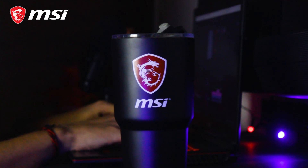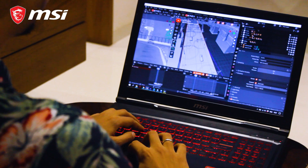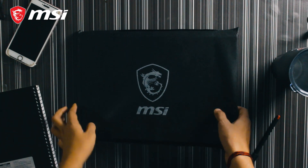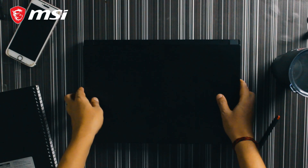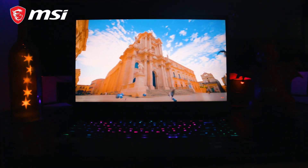My journey of passion started with the MSI GL series laptop when I needed a strong-performing laptop which can run intensive software and games smoothly. I was amazed by its performance and decided to bring in a new MSI member to my family — the GS66 — since I was molding my passion for 3D designing and modeling into an awesome career choice. I needed a laptop with great display and excellent connectivity.